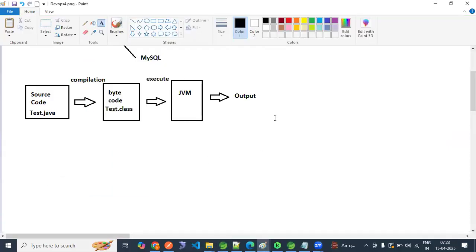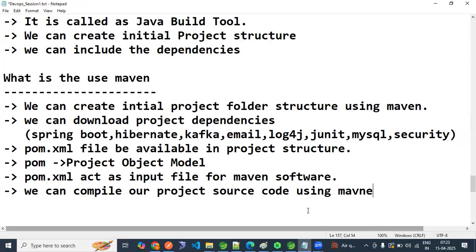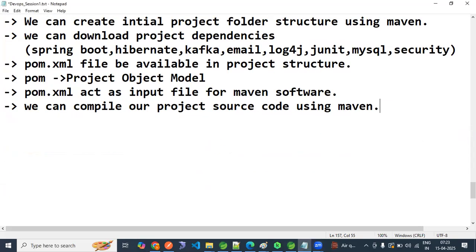Okay? Now try to observe. So the output we are going to get. Now come to our notes. So what is compilation?